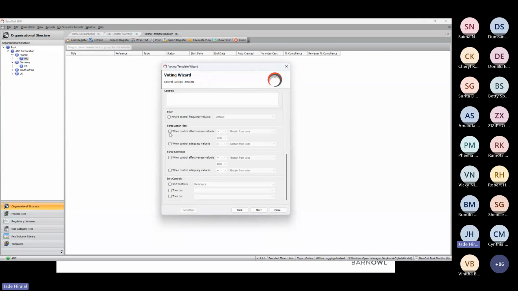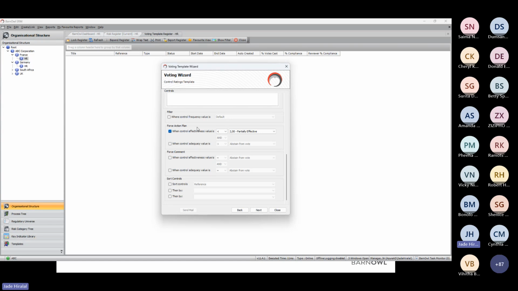So I can tick the box that says force an action plan when the control effectiveness value is less than partially effective. So if someone says, while they're rating during this vote, that this particular control is less than partially effective, they will be forced to create an action plan. All right, so the action plan creation form will automatically open up and they will be able to populate it.